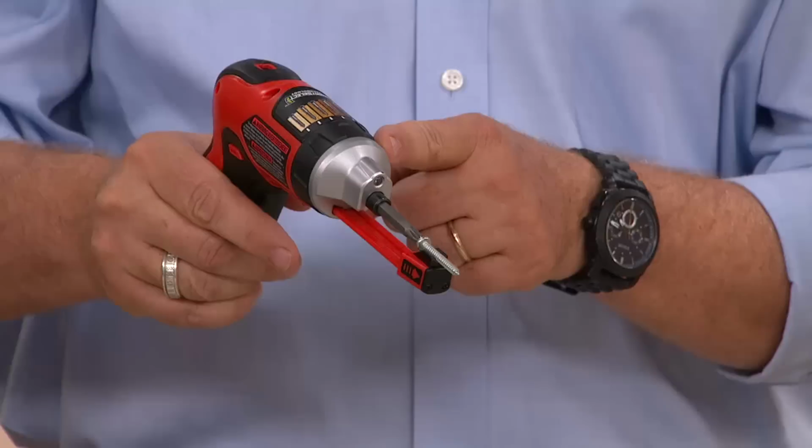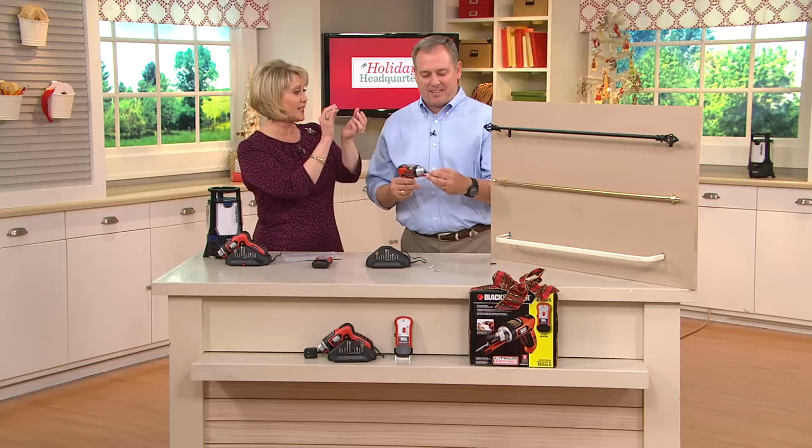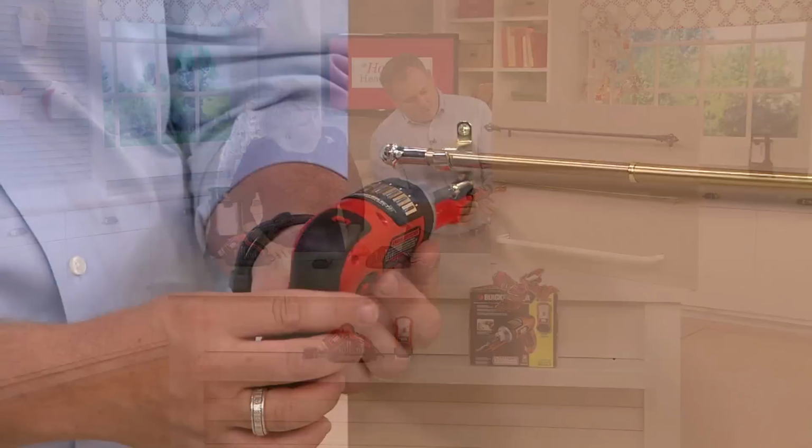Now, when you're going to screw that into the wall, do you have to pull this piece back? No, that's the great thing about it, and we'll show you over here. One thing I hate is trying to keep that screw straight while you're holding it, and that's the great thing about this. So we're going to put a screw in here, putting up the curtain rod. I press it in, and it holds it in place. So I go ahead and push that down.